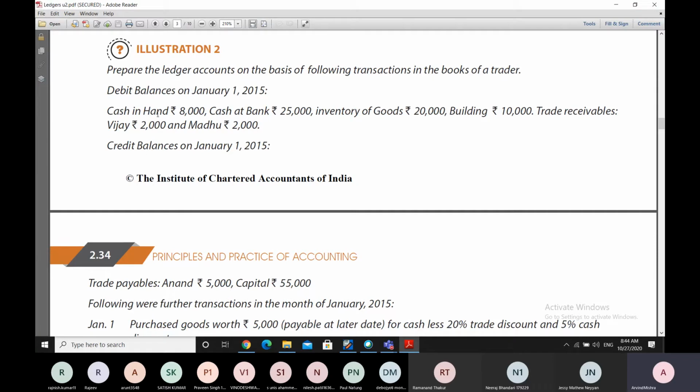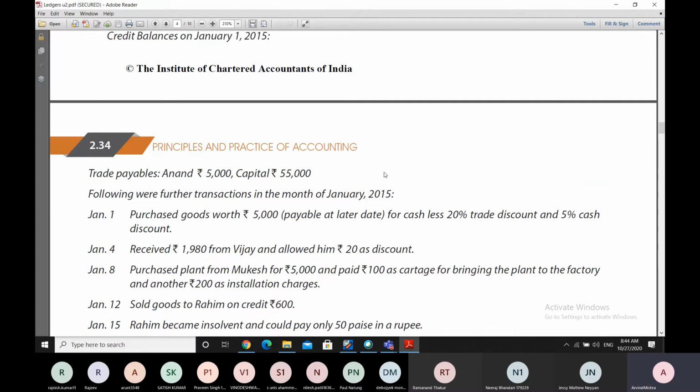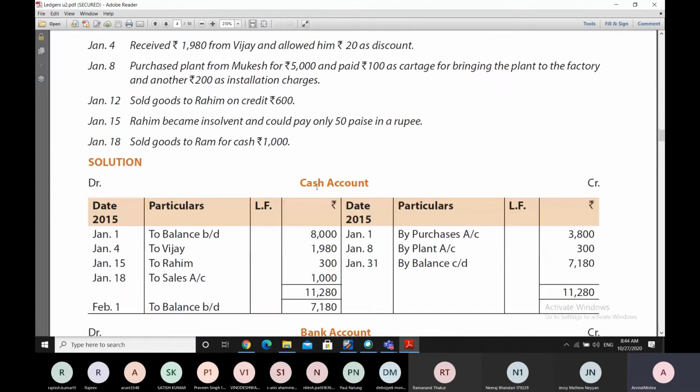As we can see, at the beginning of the year there is a debit balance of 8,000 rupees in the cash in hand account. So we go to the cash account, and we see that there is a debit balance entry, an opening entry of the debit balance in the cash account as on January 1, 2015, and we can see this entry, opening balance entry, balance brought down 8,000 rupees. Now whenever cash comes in or cash goes out, the entries would be made in the cash account accordingly.